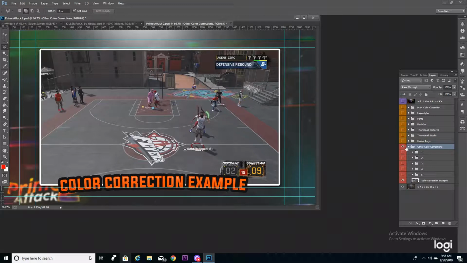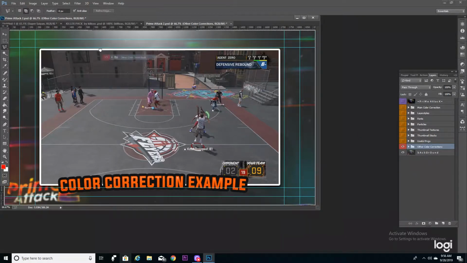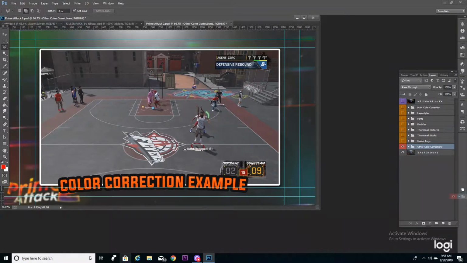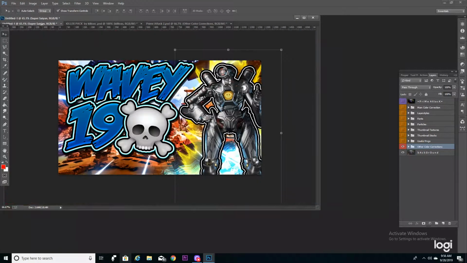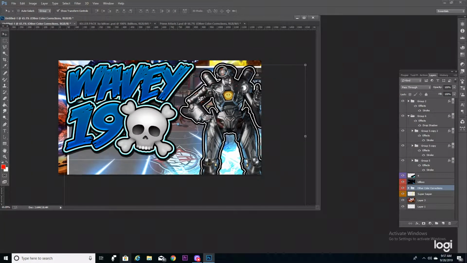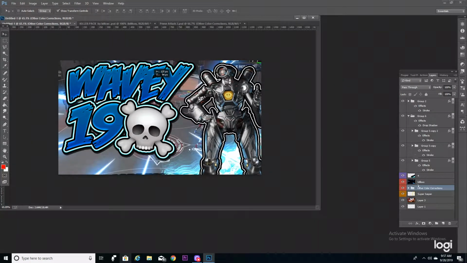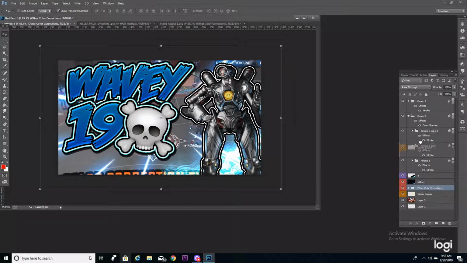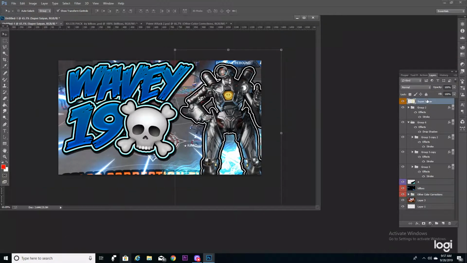But yeah, you could just take this whole folder here and drag it. Oh no, that's not how you do that. You just want to select the whole folder and then go to the selection tool, drag it in here, and then put it over. You can put it over whatever you want. Just layer it the way you want it to be layered. If you just want it over the background or you want it over the whole thing, let's say we do it over the whole thing here, right?